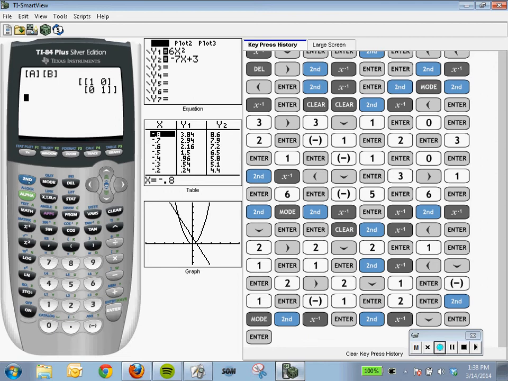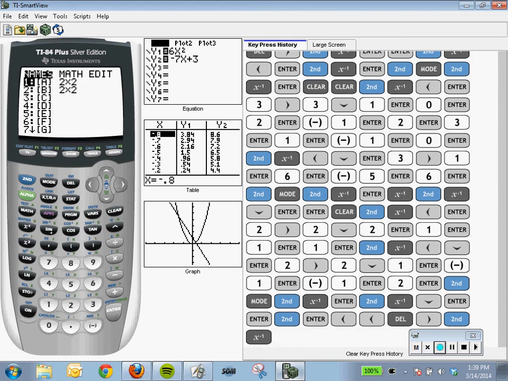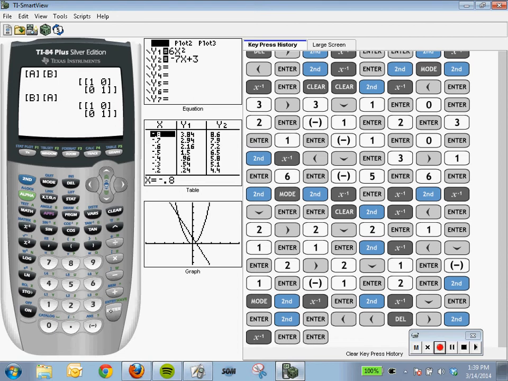So now, instead of calling matrix B and then matrix A once again, I'm going to go ahead and hit second, enter. That gives me the previous thing that I typed. And I'm going to scroll over to A. I have to hit delete for A, and then go to the right side of B. But now I don't have to call matrix B. It's already there. I'm going to go to second matrix, and then A, hit enter, and I get the identity matrix.